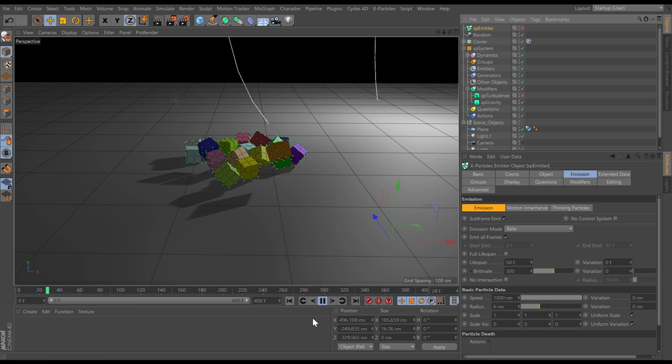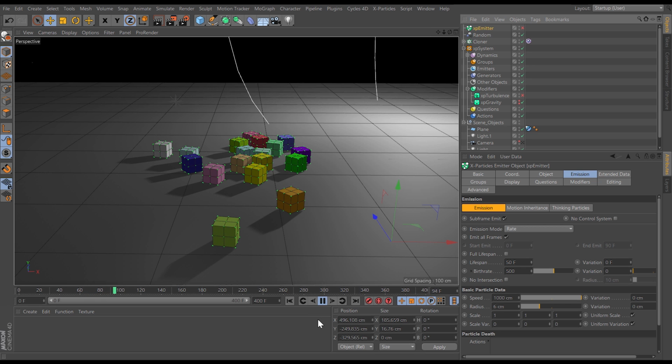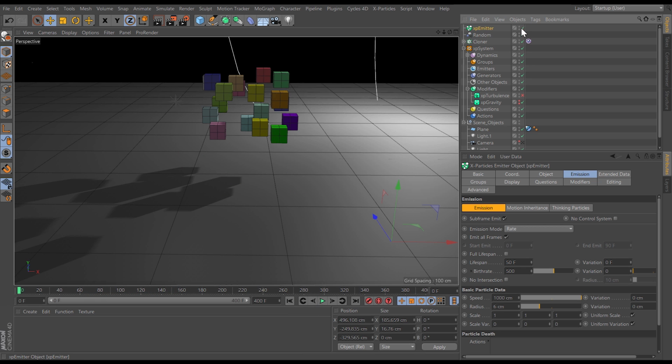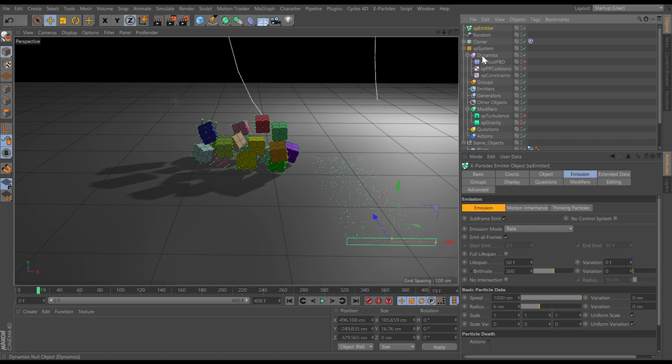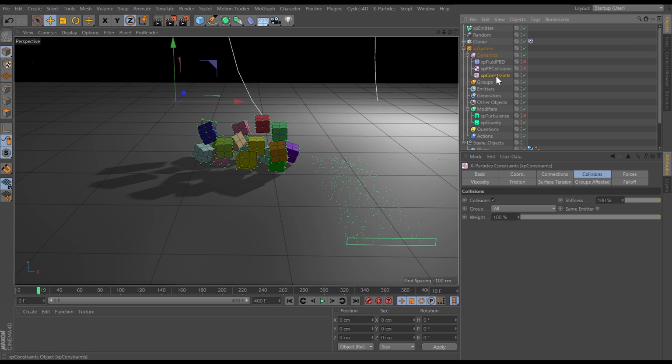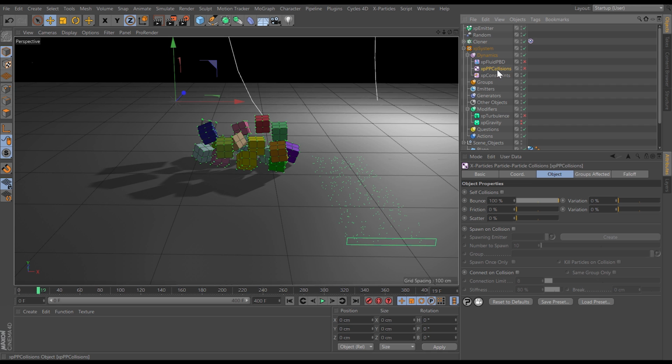So in this scene, let's say we want to move these dynamic cubes around using an emitter. Well, we can do that. All we need to do is bring in an emitter to the scene, which is spitting out these particles. And then we need to additionally add an X-Particles dynamic solver. We can do this with constraints, with collisions active. We could do it with particle-to-particle collisions.